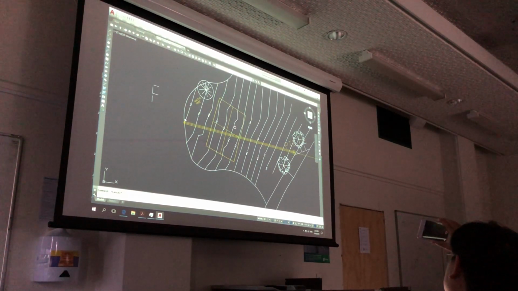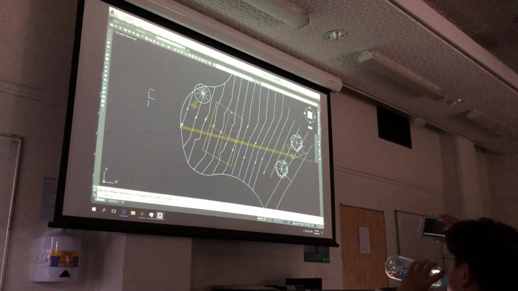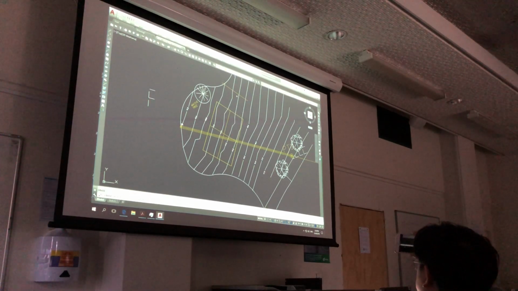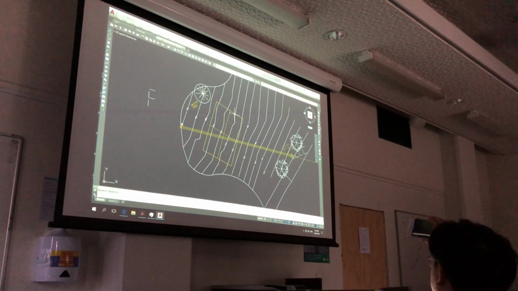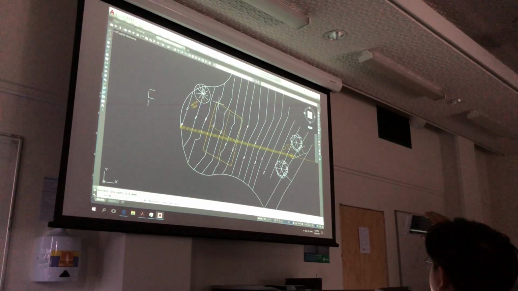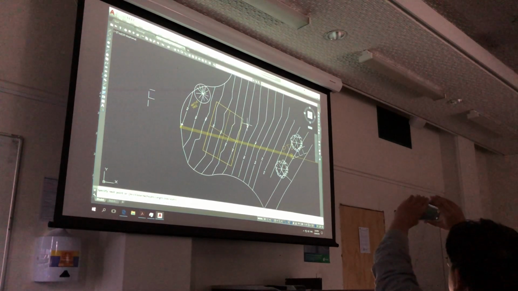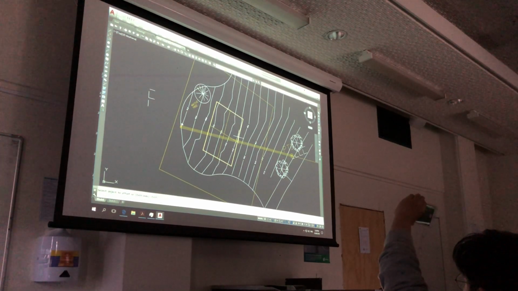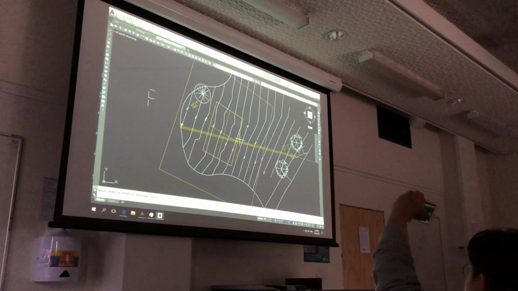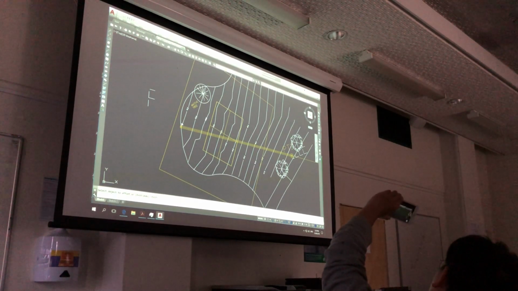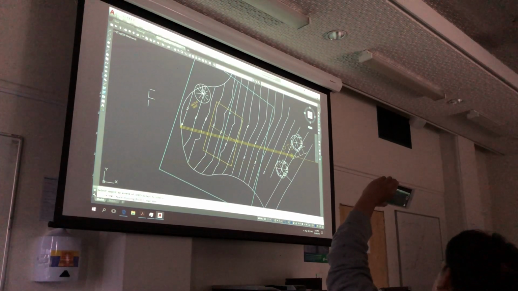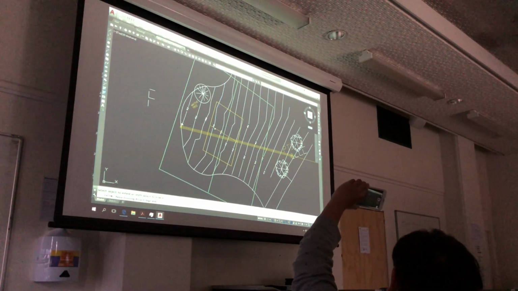Now how far do we extend it? I reckon we offset that by, why don't we make it 8 meters? So I'm going to do a P line on top of this here to help me, and I'm going to offset by 8 meters. It doesn't mean to say it'll fit on the page, but that is how far I'm going to extend my cross-section lines. Now I'll go to the extend command, click on that, and then just extend these lines out.